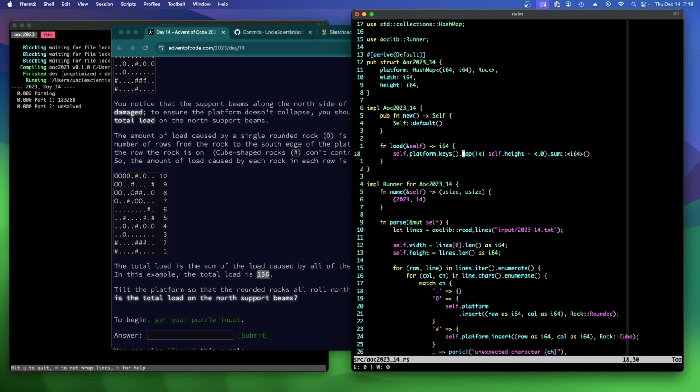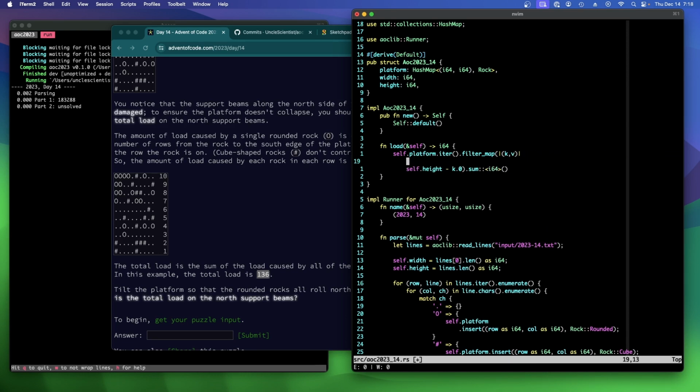That complicates things. Filter map. And we don't want keys then. We just want to do iter. Key, value. If v is equal to Rock::Rounded, then it's going to be sum of this.